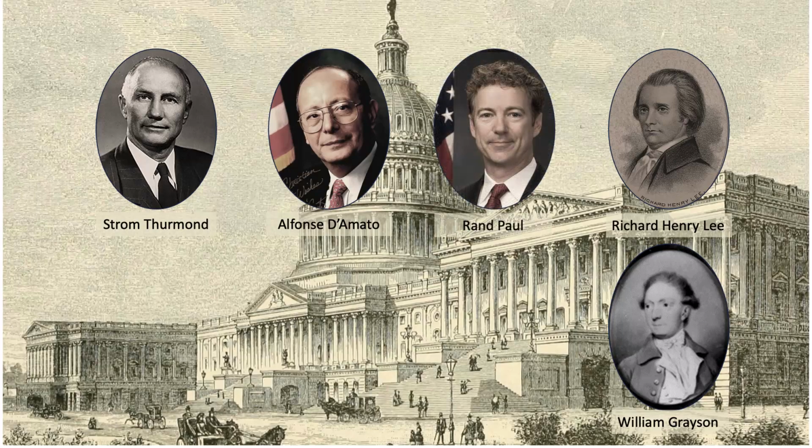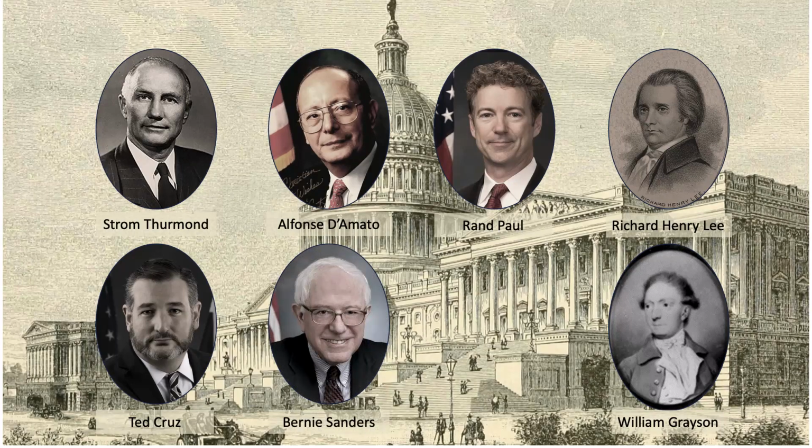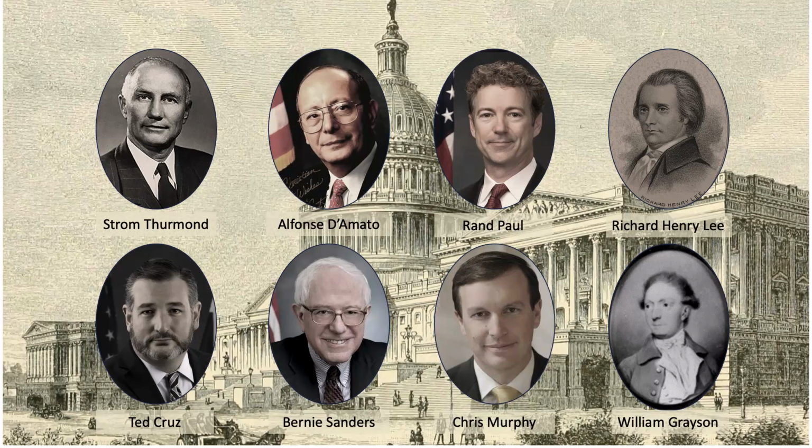Senator Rand Paul of Kentucky filibustered for 12 hours and 52 minutes against the nomination of John Brennan as CIA director, raising concerns about U.S. drone policy. Senator Ted Cruz of Texas spoke for over 21 hours in an effort to defund the Affordable Care Act. In 2010, Senator Bernie Sanders of Vermont held the floor for 8 hours and 37 minutes in opposition to a proposed extension of tax cuts implemented during the George W. Bush administration, discussing the problem of growing income inequality in the United States. And Senator Chris Murphy of Connecticut led a 14-hour filibuster to force votes on gun control measures in the wake of the Orlando nightclub shooting in 2016.